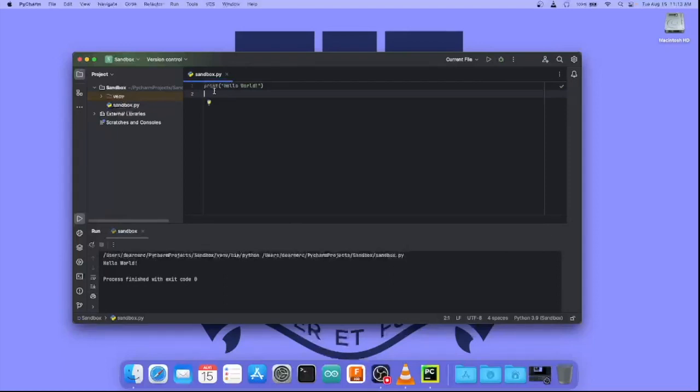So the first Python basic is something we've already covered. It's how to print things to the user, and you do that by typing in print. And this is an object called a function in Python. So anytime you see something with these two parentheses here, that tells you that you're using a function. And a function is just a set of code or a little piece of code that does something specific. We'll talk about those more as we get further on in the semester, but all you need to know right now is that print does exactly what you expect it to, which is it prints what's in between the parentheses.